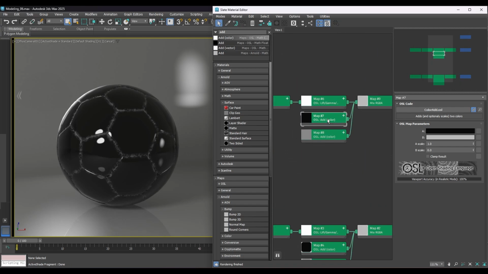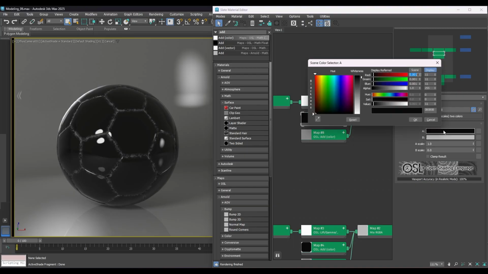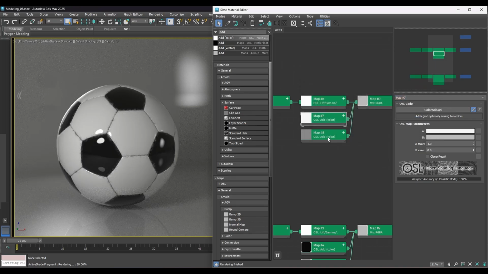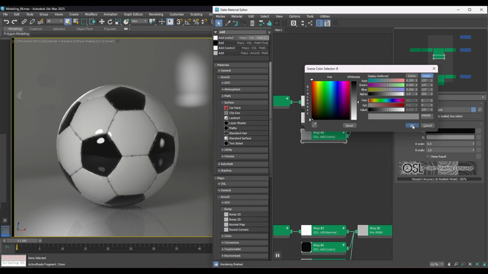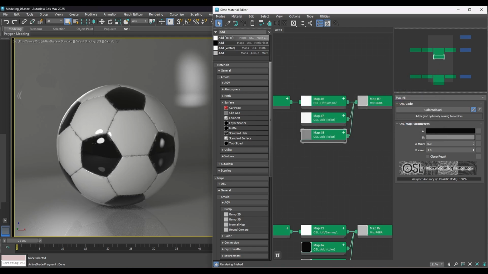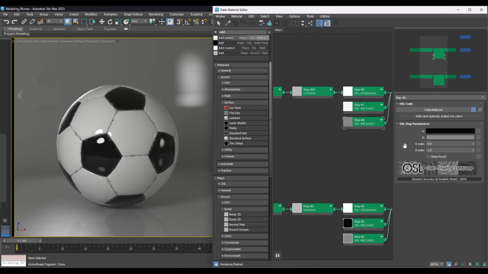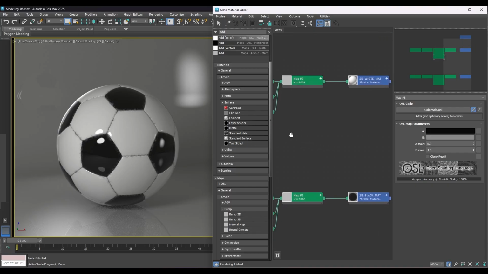So let's go ahead and change the color right here to F7, F7, F7, which is white, but not the ultimate white. So click OK. And then we're going to leave the second color as is, because we want the dust to be the same on the black and on the white parts, right? And so we actually have it right now. We've done both of the base color for white and for black material.